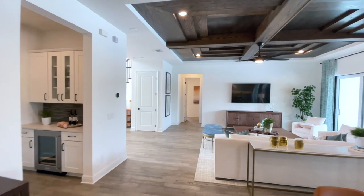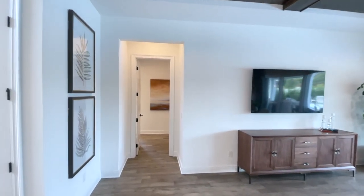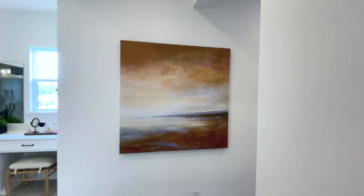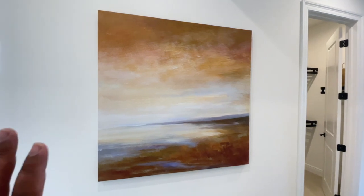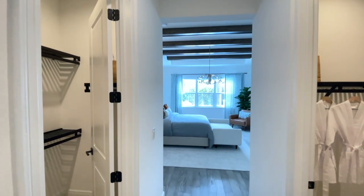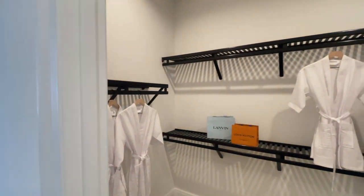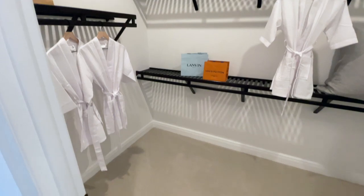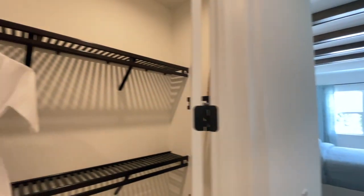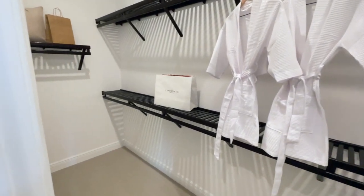So as we keep going forward from the outside area through the open concept of the home, we head to this final door here. I'm not even gonna show you this way yet. Hold on. We're gonna go to the right. And to the right, we have our master bedroom space. To the right, we have one walk-in closet. So you have a his and hers closet in this hallway. You turn to this side, here is the other closet. It's pretty deep, that one.